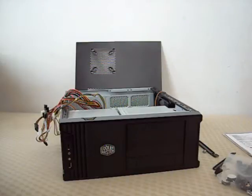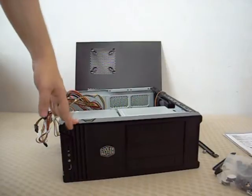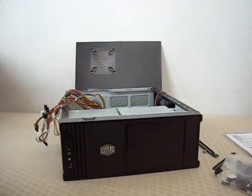3.5. Yeah, 3.5, if you're using it as a tower case. If you're using it as a desktop flat case like this, I would say 4. Because it looks great, in my opinion. It's not a mini ITX case, but as a micro ATX or normal ATX system, it's pretty good for that purpose.